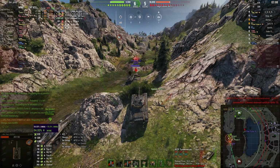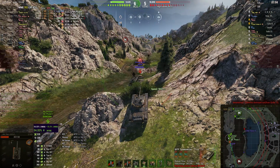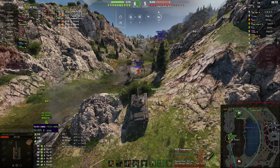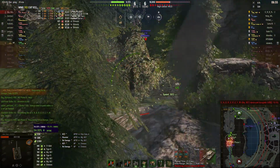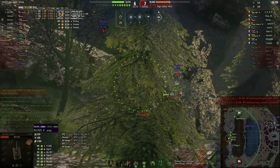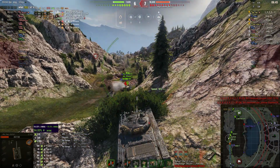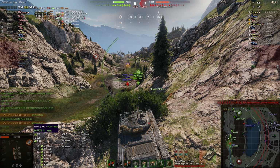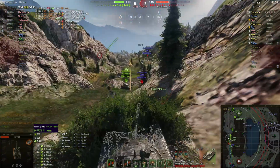And the thing with the layout of the valley is you can push in this area, and as long as you get close to that rise in the middle of the track, then you're a bit protected from the back where that 230 is. Okay, now they've spotted another tank down there. I notice the STG just hasn't been gotten rid of yet. So once they've pushed, it's time to go. Alright, the Phase 1 has decided to go in. So those other tanks better go in and back him up. Otherwise it's going to be a bit of a waste of a tier 9.